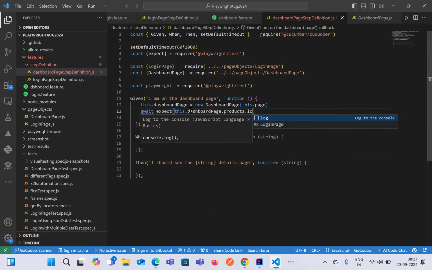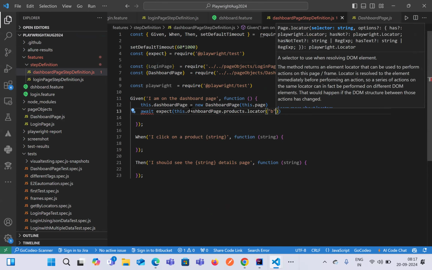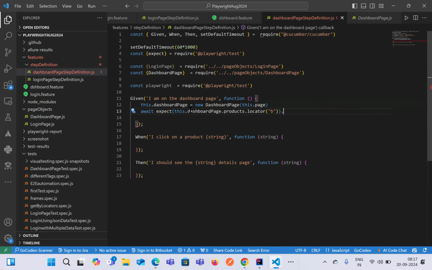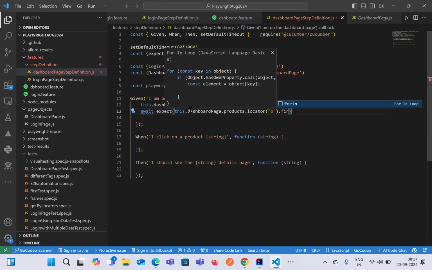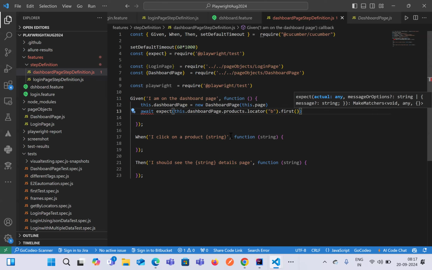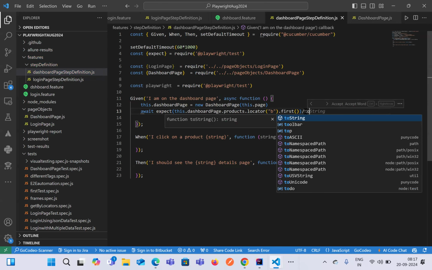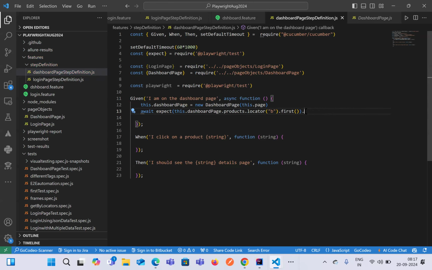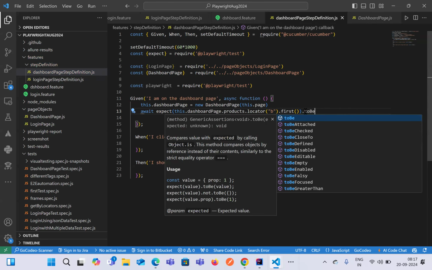On that products, we can write a locator with a value, which is B. And then inside this itself, we write dot first, so that we are making it unique, and then we can start validation by using dot toBeVisible.